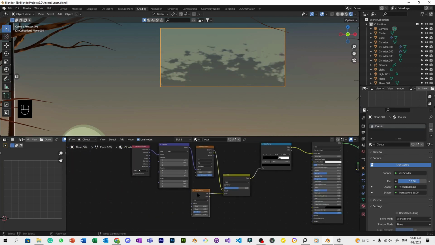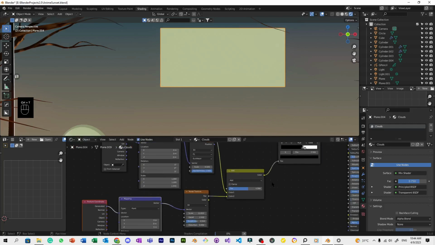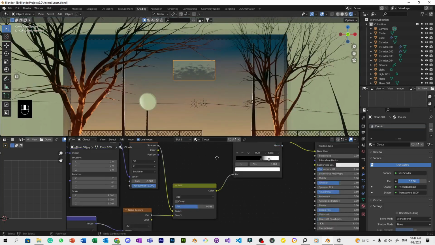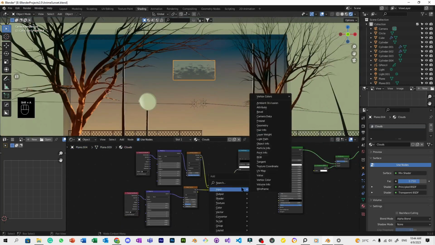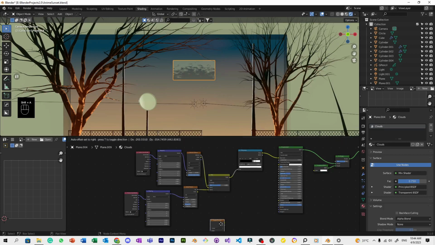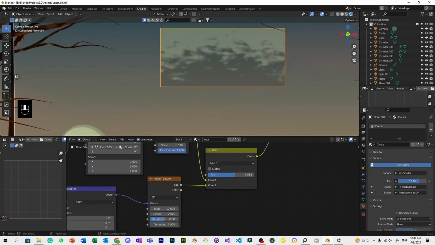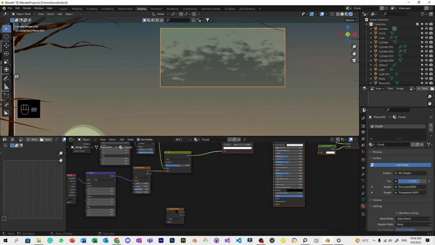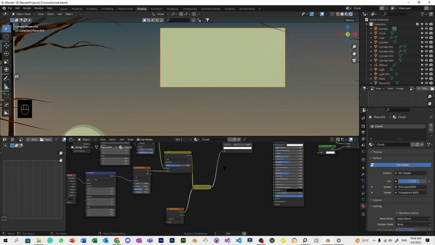Then we could add a gradient texture. But this will be for our reserve. So as you can see, what I want to do here is to make a spherical gradient texture. So set this into spherical.